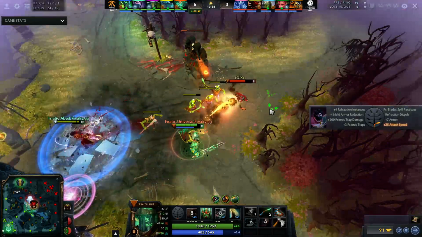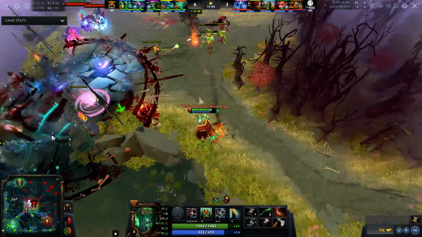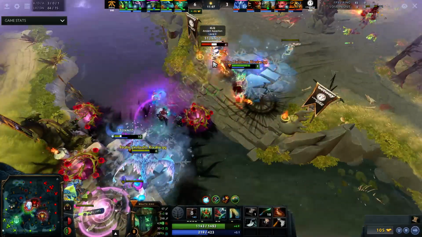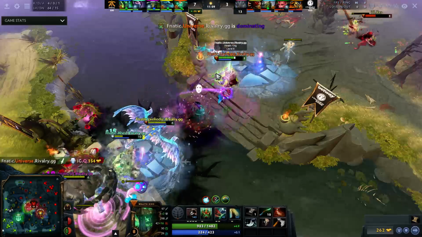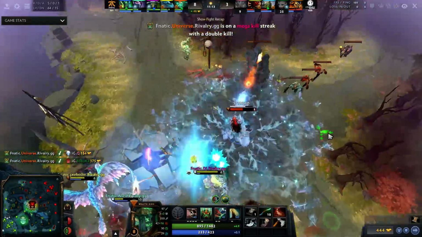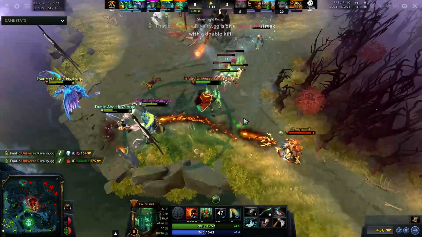Now notice that Universe was able to just take over the safe lane, and he's able to rotate, gets a very early blink dagger, being able to just pretty much free farm the lane and dominate, and now he's able to just contribute in fights and be a nuisance. So very low cooldown stun at 8 seconds, and he's just constantly able to blink in there, shoot out some stuns, be a nuisance, and also do a lot of damage.